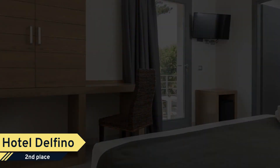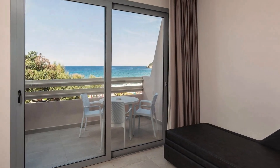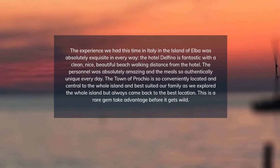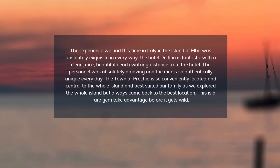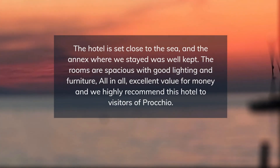The included bathing establishment, the fine cuisine of the restaurant, a rich buffet breakfast and our impeccable service ensure you an enchanting stay. Hotel Delfino offers its guests beach service at the IEL Delfino bathing establishment, included in the stay rate for those booking directly. Located just a short walk from the hotel, the establishment is in the center of the enchanting fine sandy area.